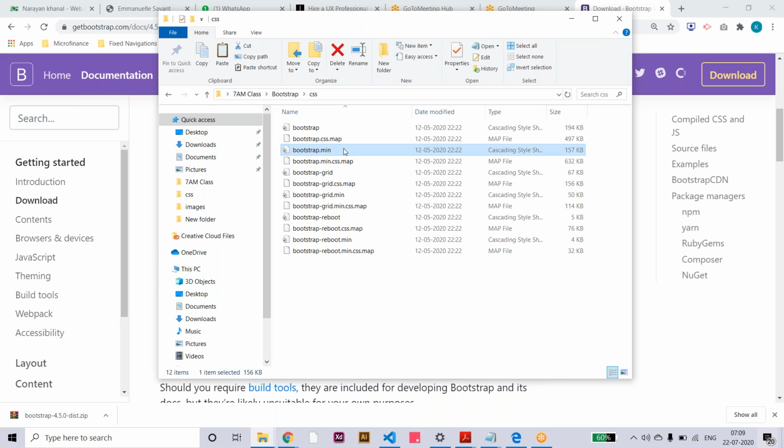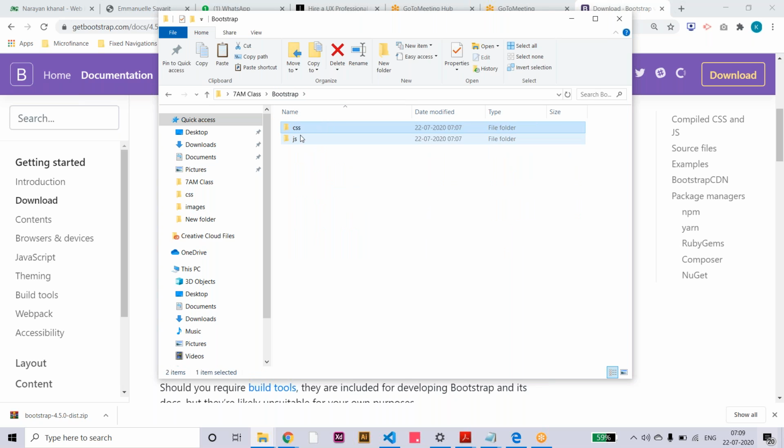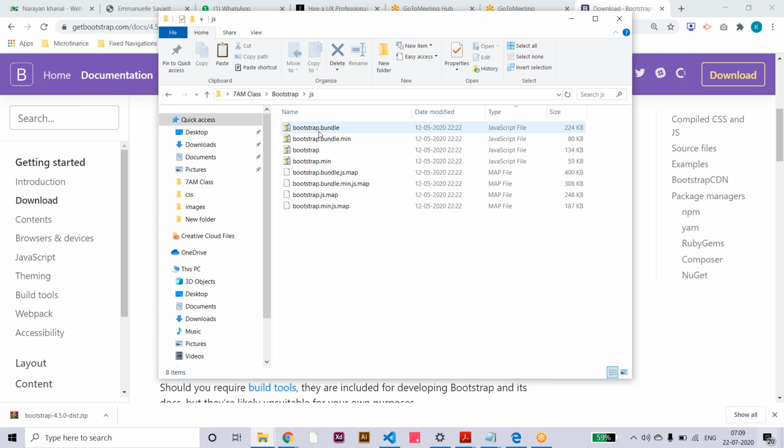I will show you the difference between the development version and compiled version. So from this folder we are mainly going to use bootstrap.css, and from the JS folder the JavaScript bundle.